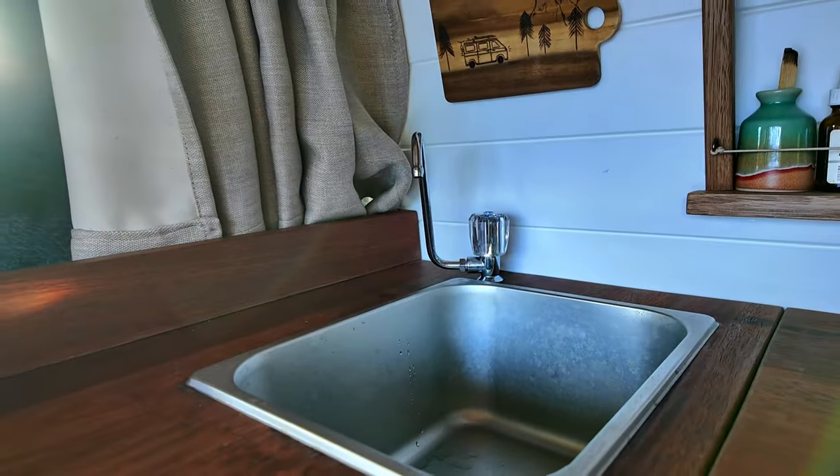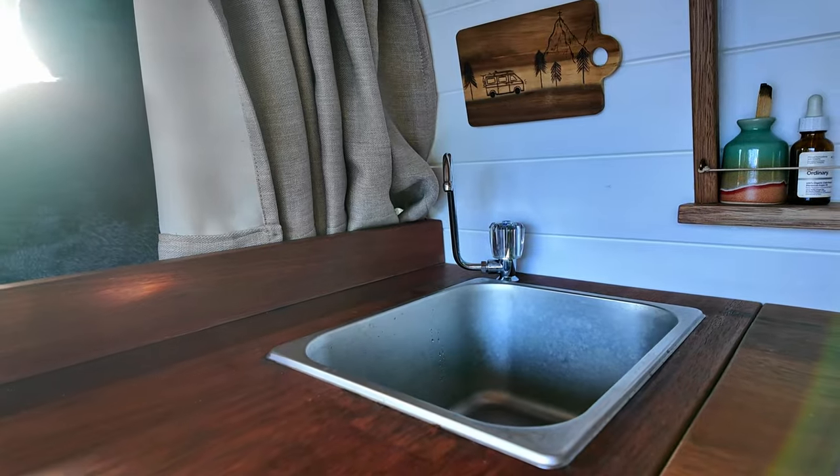I'm not really happy with the situation in the corner here. Camping taps are incredibly ugly and to get anything better is incredibly expensive. This is a homemade sink — it does the job, certainly not pretty, but it was cheaper. It's something I'd like to work on to make it a little more aesthetically pleasing, but for now it's the way it is.